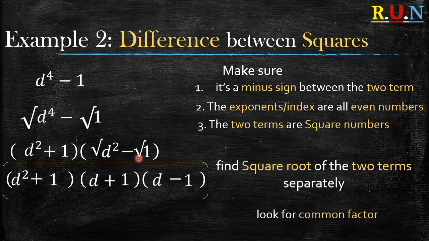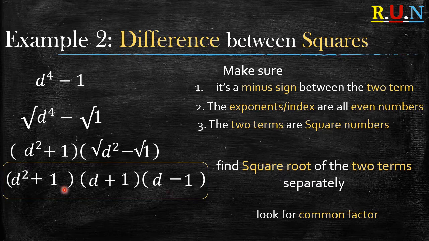When we were here, there were square numbers of d to the power 2 and 1. But when we are here, okay, 1 is a square number, but this d is not a square number, so it can no more factor. This could still factor when we are here, but when you come here, it can no more factor, which means this is your whole answer, okay?